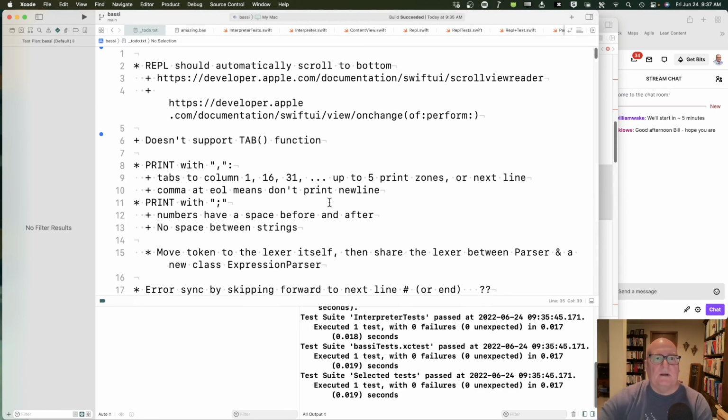All right. I mean, I'm not going to tackle REPL today. It doesn't support the tab function.